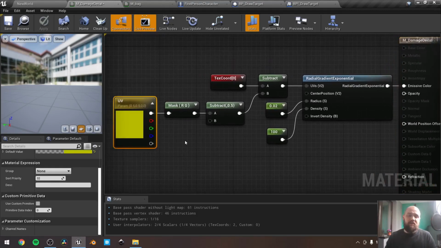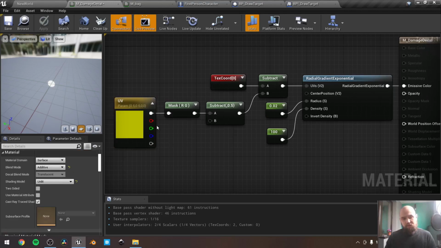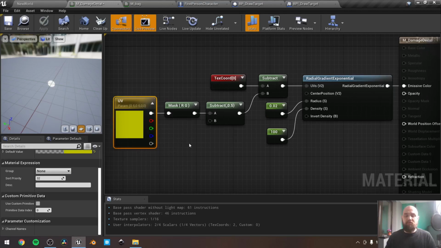Here is the vector 4 attribute, just by default to show how our brush should look. I set the coordinates 0.5, 0.5. By default, as you know, the UV coordinate is 0, 0 on the left upper corner and 1, 1 on the right bottom corner. So 0.5, 0.5 is actually the center of the coordinate, the center of the texture. This we will set through the blueprint, and we need to mask the RG channel. That's all we need, and subtract 0.5, so the center of our texture will be somewhere here.